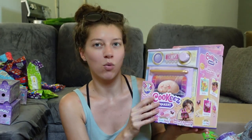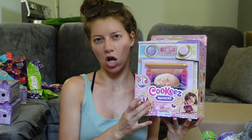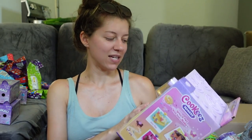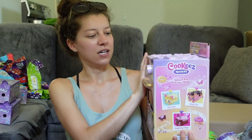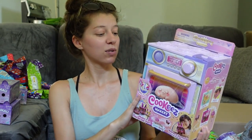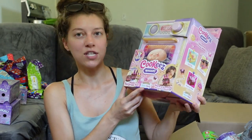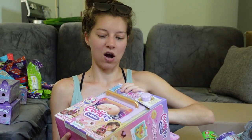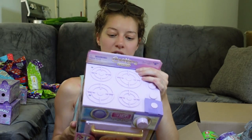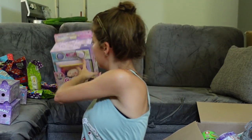Continuing with Target, I got one of these Cookies Makers. I saw this teased a while ago at one of the toy events — there are actually two of them, both around $35. I was debating, but there's this one and then a hot pink oven one. They look really cool. If I end up liking this one, we'll definitely check out the other. This is the exclusive Sweet Treats one and the oven seems really nice — hard plastic, so you could reuse it for other dolls.